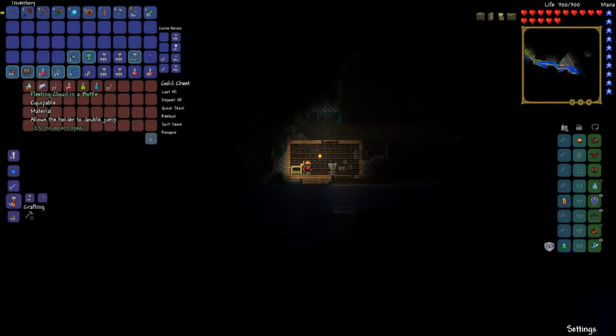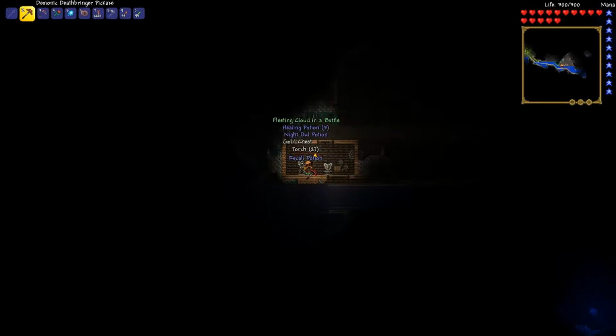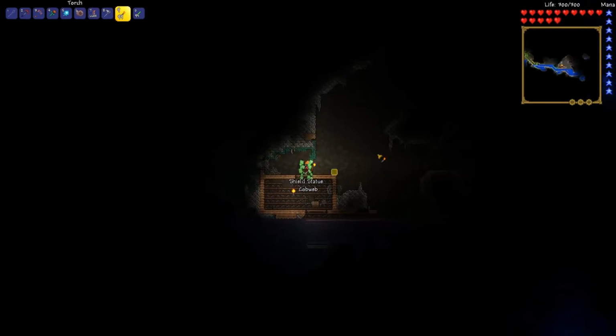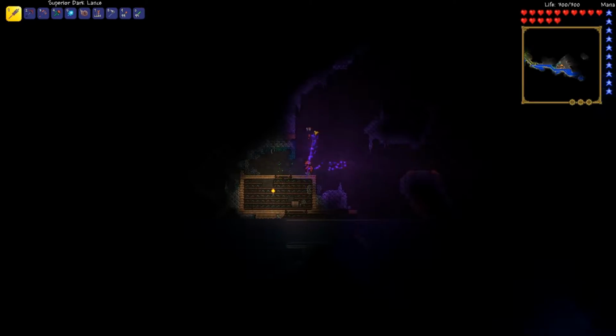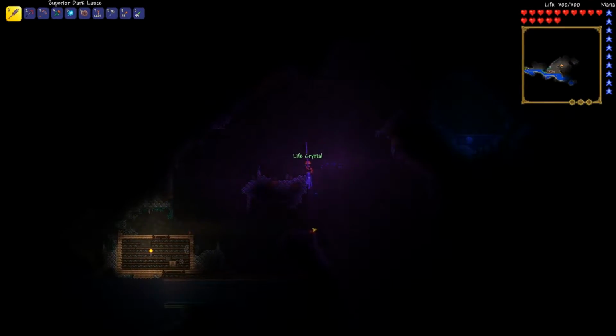Ooh, one of my favorite statues. Okay, put that down. What's in here? Cloud in a bottle. We don't need that anymore. We have a blizzard in a bottle. So, not really too useful, but, you know, we'll take it. I'll take that statue too. That statue looks great. Okay, I like statues. Sue me. Ooh, I want that.